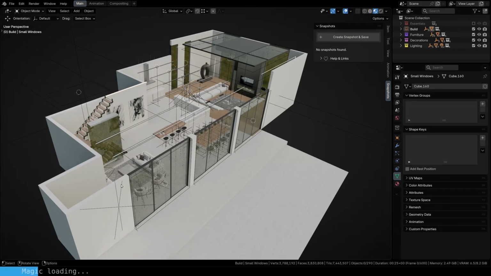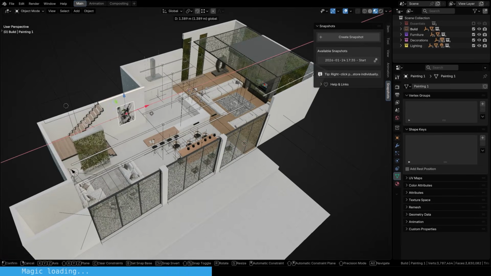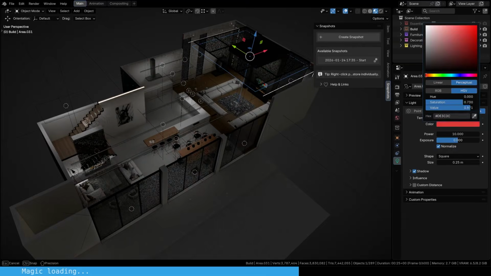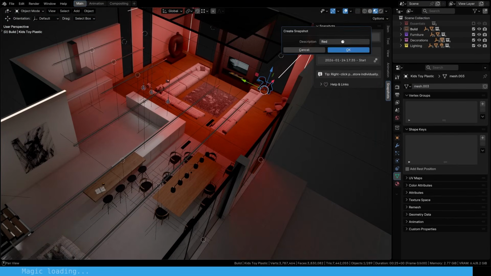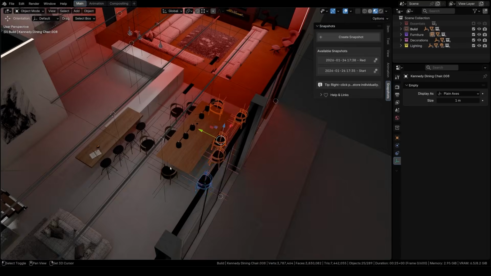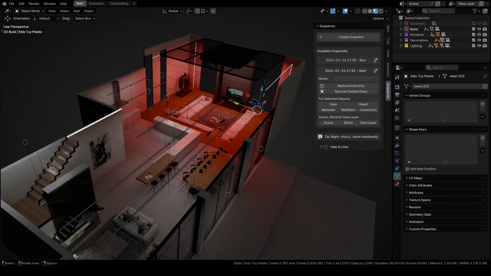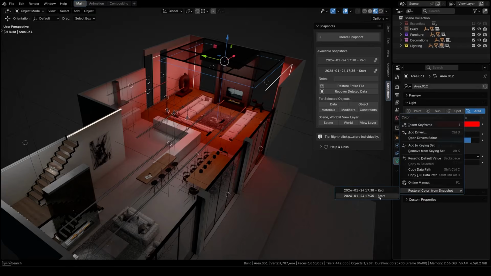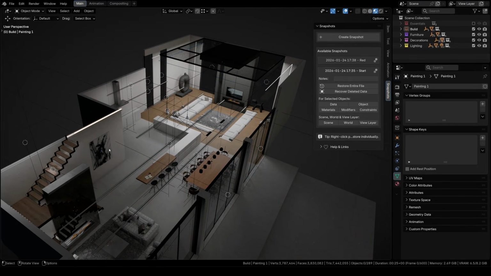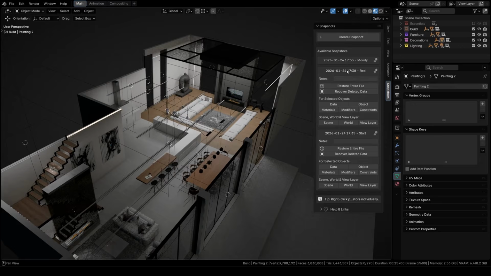The next one is my favorite, the Snapshot Addon. This add-on is a game changer for anyone who loves to experiment. With one click, you create a snapshot, basically a save point for your scene. Snapshots lets you instantly roll back individual objects, specific properties, or even recover deleted items. It's like having a super-powered undo button for everything. And for major changes, you can revert your entire file to an older snapshot. No more fear of messing up your progress. Seriously, snapshots completely frees you up to try new ideas. It's a must-have for fearless creation in Blender. If you're a Blender user who constantly saves, you need this.